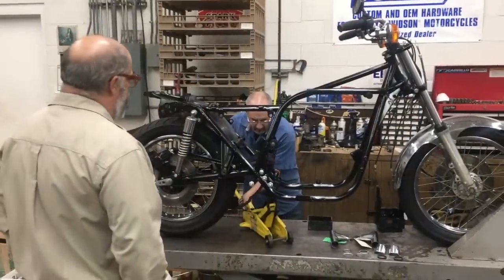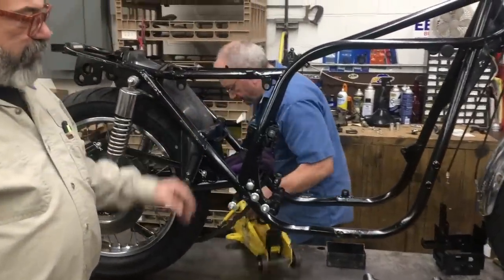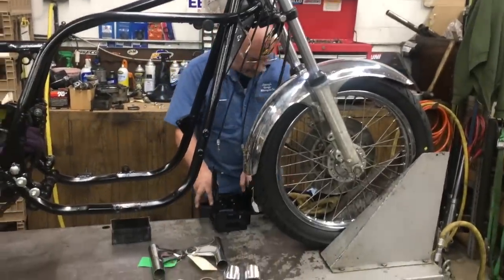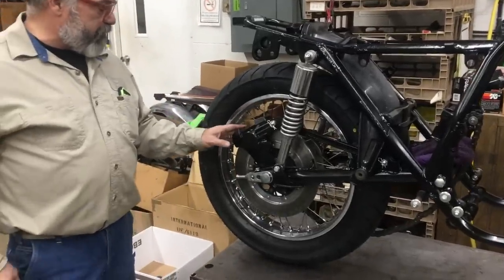Okay, this is our Project Wilson here. This is a 77 KZ1000A. We're starting to get it together here. Frame's nice, the shocks, rear brake caliper, everything's been rebuilt.